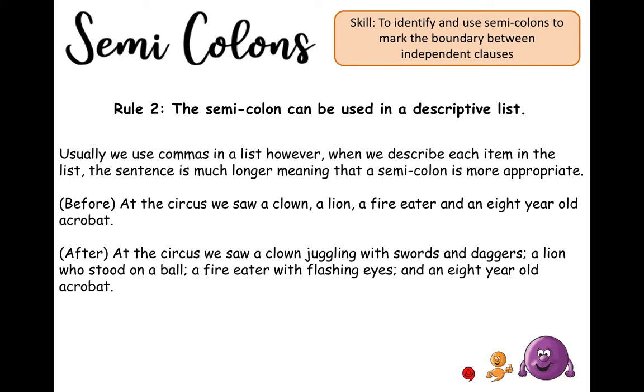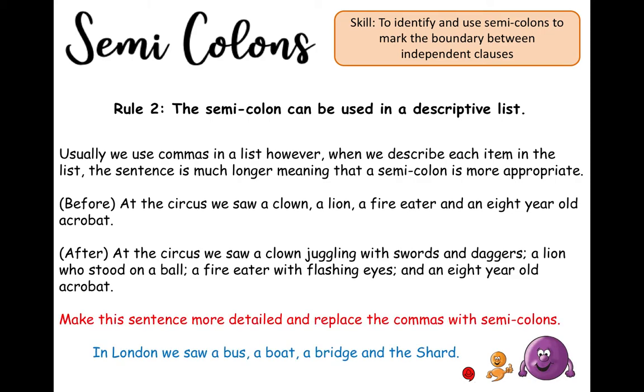Now a semicolon is going to become more appropriate because a comma is weaker. So as we have more detail in that sentence, the weaker punctuation is going to make it difficult to see those clear clauses. So a semicolon makes it much clearer. It's a stronger piece of punctuation, but it's not as strong as a full stop. So we're not pausing after with swords and daggers, full stop. No, we're using a semicolon to break up that list.